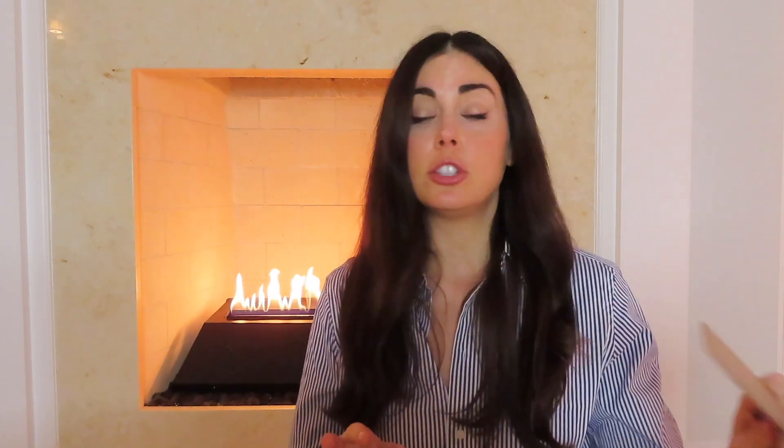So in front of me I have my laptop, I have a ginger lemon tea, and I have a box of some of my seeds. These seeds are the flowers that I went over as far as what I'm planning to grow in my garden for this year, so I'll link that video down below too if you want any additional information on any of these flowers. But now let's go ahead and jump in and take a look at the Google Sheets spreadsheet that I use for my seed starts.